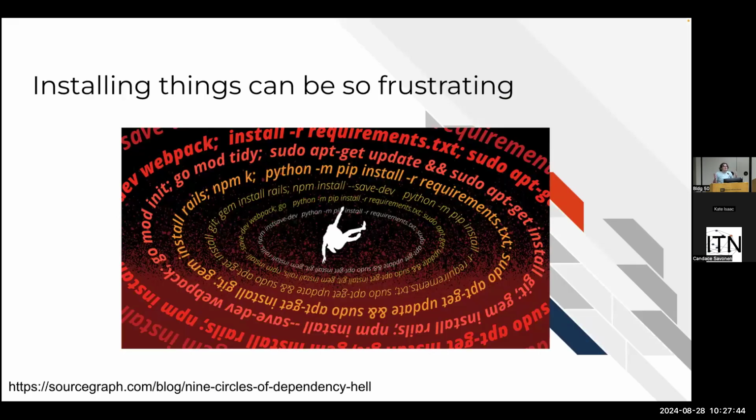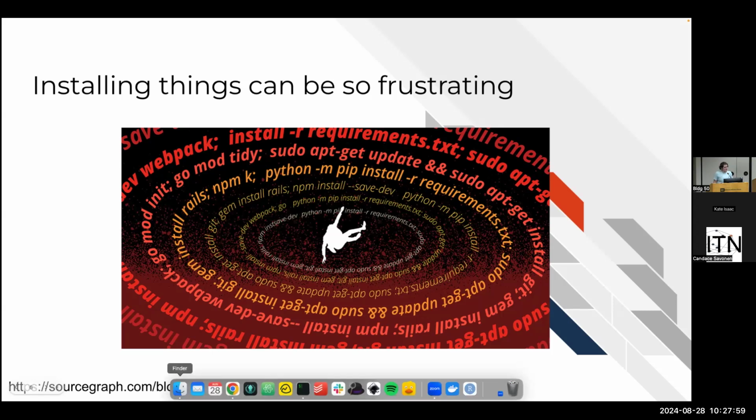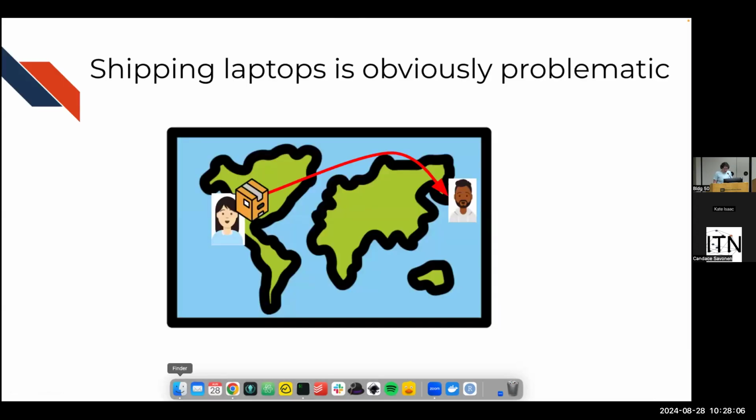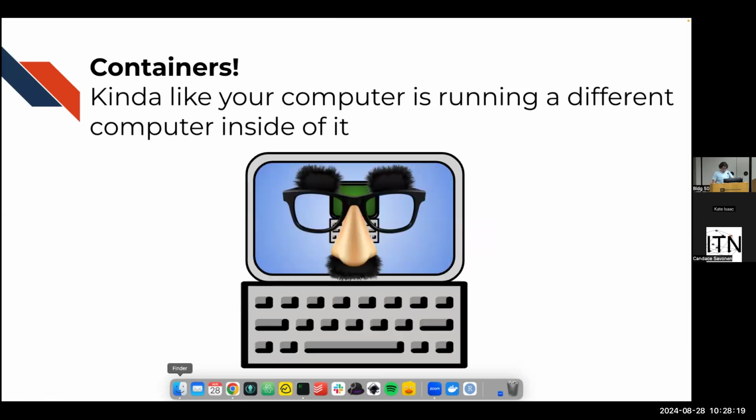But if we try to get two computers to be the same, we could spend so much time. There's literally what they call dependency hell, where you're trying to install things, but those things are dependent on other things, and those things are, and then you just get in this vortex. I'm sure anyone who's tried to install anything, perhaps it was Docker for you, may have gotten into this frustrating spiral. And yeah, we could buy a bunch of laptops to be reproducible and ship them to our collaborators so they can reproduce the analysis, but that's just not a feasible solution money-wise or time-wise.